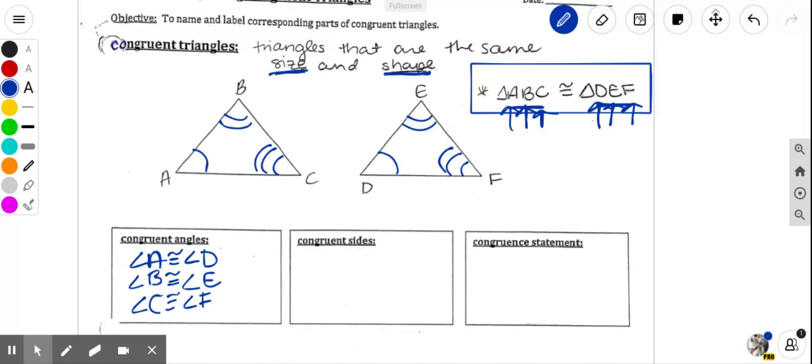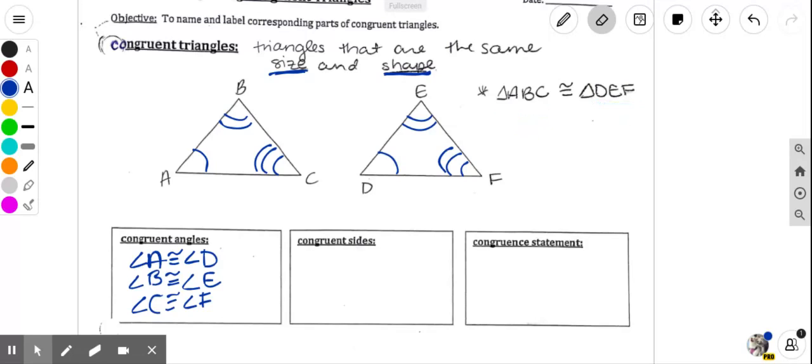Okay, so then to do the sides, you can use the angle markings, or you could use the congruent statement. See how AB, with sides or segments, remember it's 2 letters. Every pair of 2 letters would make a segment. So segment AB and segment DE are both listed first. So AB and DE would be congruent. Another way to think of it is AB is on a side that has 1 arc and 2 arcs, and DE is also on a side that has 1 arc and 2 arcs. So you use the markings as well, or you could use the congruent statement. So segment AB would be congruent to segment DE.